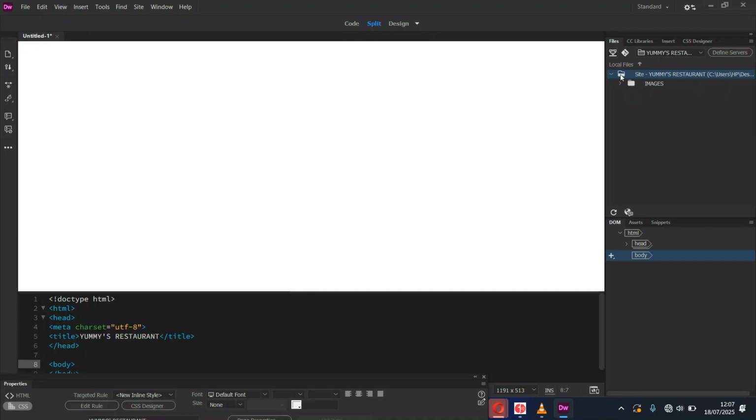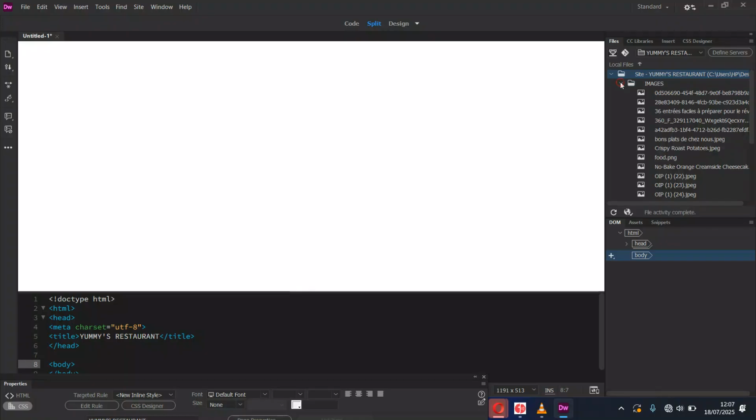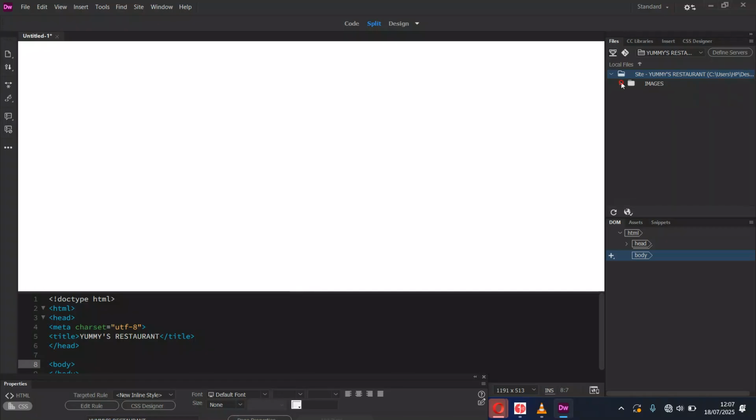You can see that we have that particular folder loaded right here under files, and our images also loaded right there, and this is what we are going to use. Every single web page you create will be saved right here in this folder.